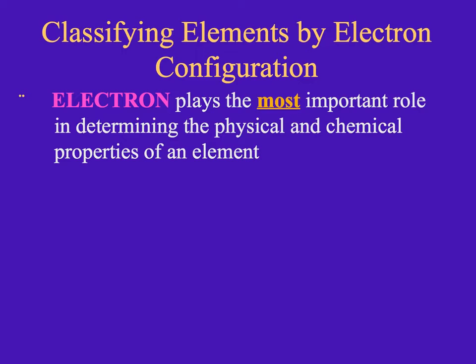As we are getting into second semester stuff, chapter 13 was on the electrons, where the electrons were located. The reason why we're so concerned about the electrons is because the electron plays the most important role in terms of chemical and physical properties of a particular element. Between the proton, the neutron, and the electrons, it is the electron that has the most important role. So that's why we're trying to figure out where these electrons are located.